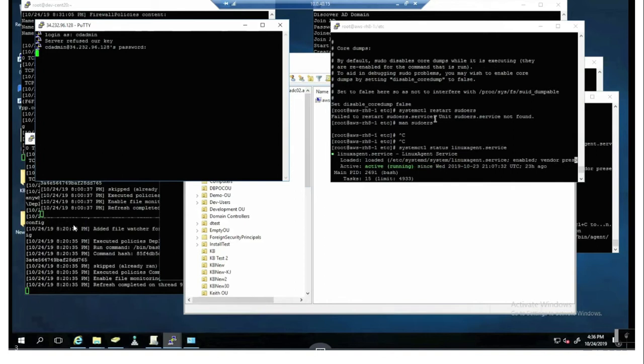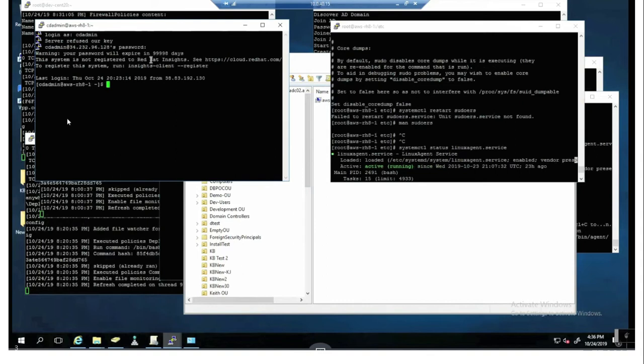So we'll see it takes a minute for it to come back and provide me with the banner. It takes a little bit longer between here and AWS, but we are logging in with my standard Active Directory account, and there it is. And you'll see I'll run the same command here. I'll just run an ID, and that will come back with exactly the same information. This is my Charles Davis account in domain users.